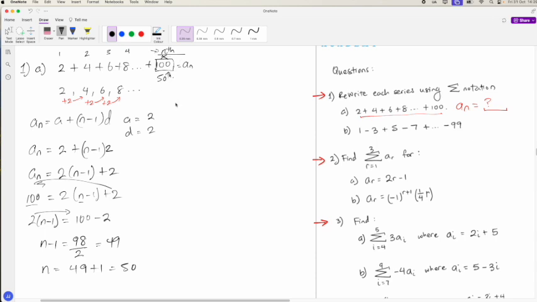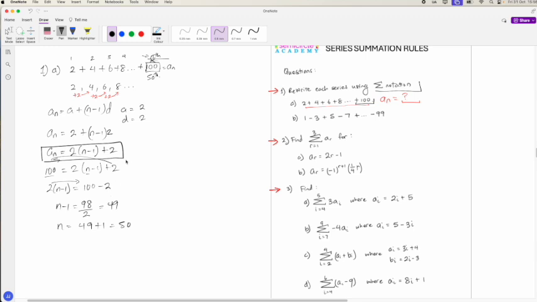which makes sense. Okay, so since we now know that the 100 is the 50th term, n is actually 50. And so when n is 50, a_n is 100, right? That is the nth term. So now we could come and see that it'll be the summation from n is 1 to 50 of this, which is 1 into n minus 1 plus 2.